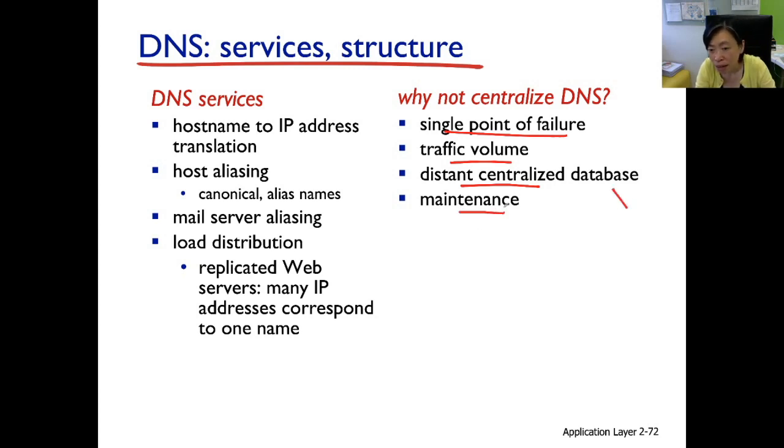And maintenance. This is a tricky issue, but it is indeed a problem. There are two perspectives on the maintenance issue. One is that the DNS server software is growing large. When it grows too large, if you want to make just a tiny little change, you need to turn off the machine and update the code until you can put it back running. But all you want to do is make a small change. So one small change influences the entire internet. Not good.